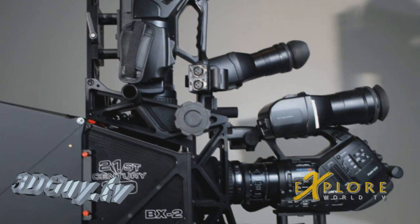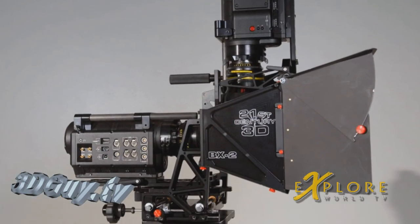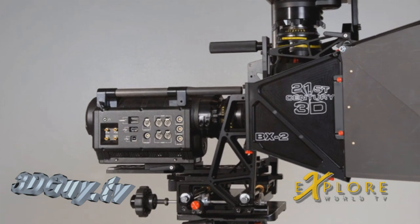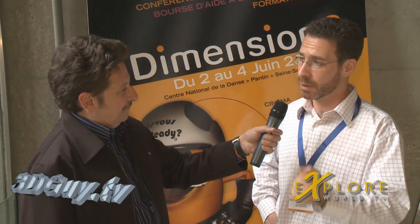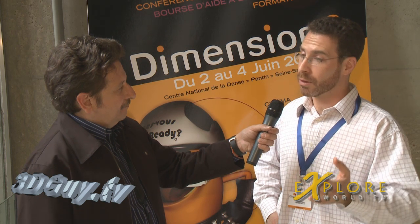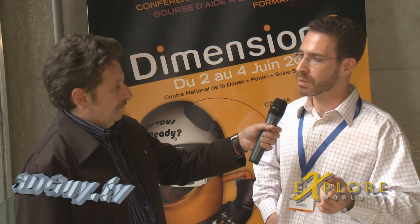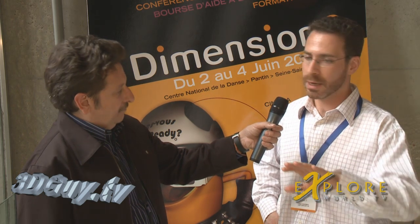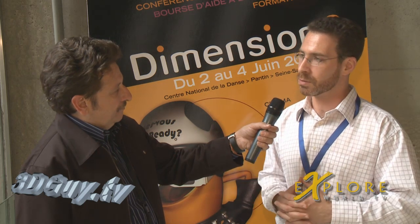So you'll be able to rent it or buy it, and people have been showing a lot of interest. We looked around at a lot of the other rigs that are available and applied some of the practical knowledge that we have — not just in terms of how it operates, but everything that goes into doing a production: moving it around, putting it on Steadicams, jibs, shipping it places. We really focused on making it as light and sturdy as it could possibly be, and also having all the adjustability that you need. A lot of the rigs we've seen previously have been designed for high-end 35mm cameras machined very precisely. Most digital cameras today require a 3D beam splitter rig to have the ability to adjust all degrees of motion and rotation to eliminate any relative differences between the two cameras' viewpoints.